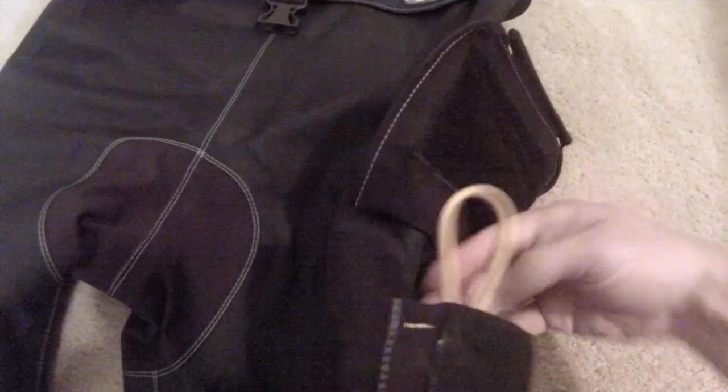One thing I really like is the overall flap itself is very stiff, and it has this rigid piece of plastic on the end, so it makes it easier to grab it with dry suit gloves. So when you open it up, there's two pieces of bungee sewn into the pocket, one on each side, and this allows you to clip your SMB and whatnot to it. And then if you need extra bungee, there's actually 2 holes right here, so you can put more. And there's actually this on the other side as well.